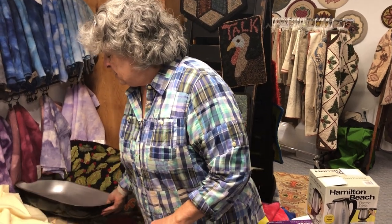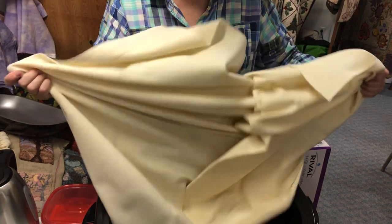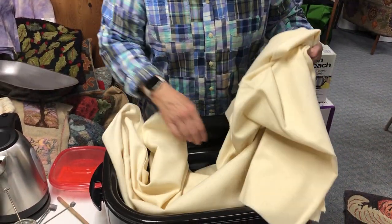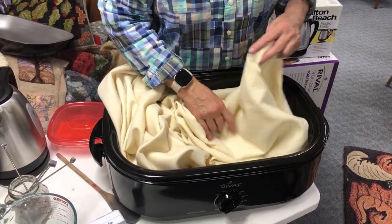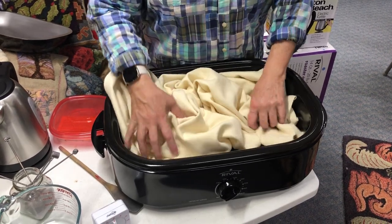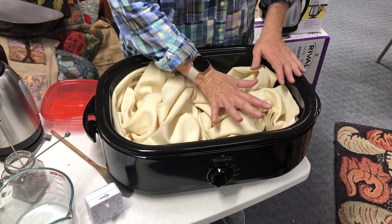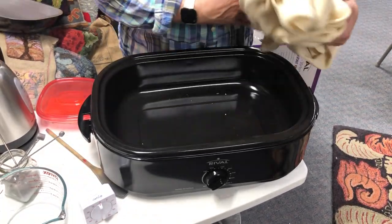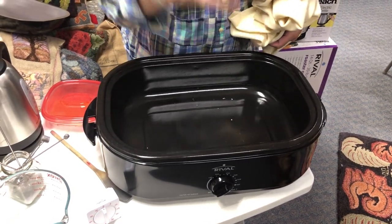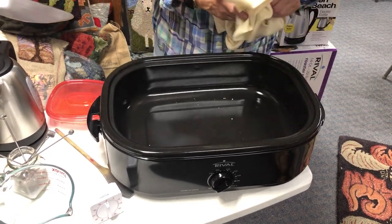The swatch dyeing by timing is outlined in the book. You can also dye up to a yard in here. Here is a yard of our cream fabric — we're going to pretend it's wet. You're going to get a spotty spot; we've talked about spotty spots before, and you do have a crowded pot. Use the line in the bottom, put a little water in, do your dye, put it on 350, and let it sit for 20 to 25 minutes until it's set. Just go along with your normal dye formulas any way you see fit. If you need the dye bath to be extremely hot, set it at 350, put the lid on, and let it set for 15 to 20 minutes.